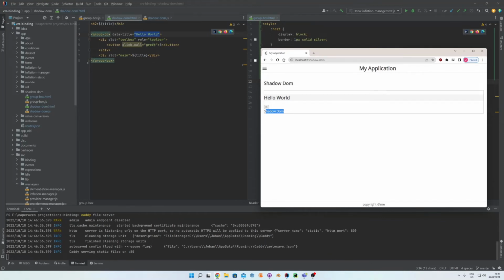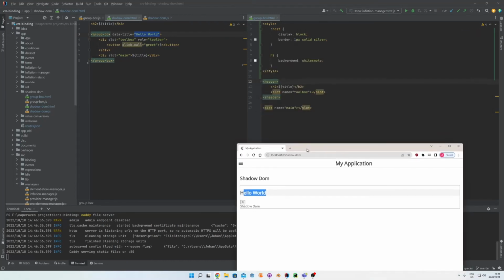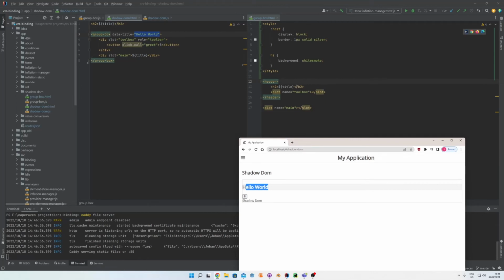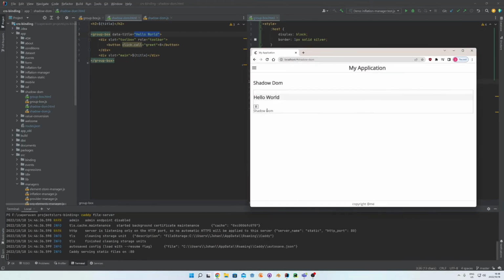This button is bound to a greet function on the view model, which is also going to affect the light DOM, and this is going to change the title value. Now this title that we have over here is this binding here, but this is within the component. So when I click the button, I expect this value and this value to change, but not the hello world. So I click the button, I can see test and test, and everything is fine.